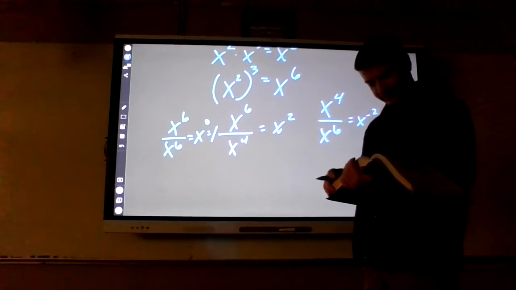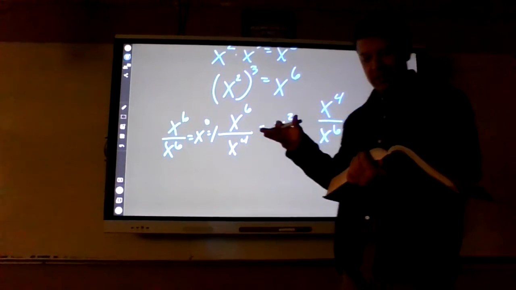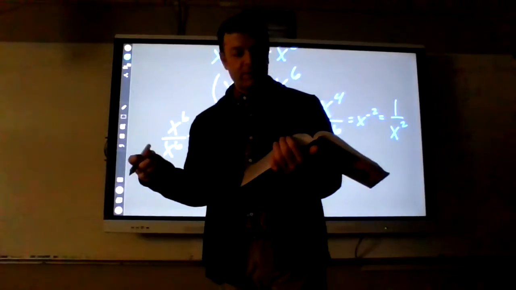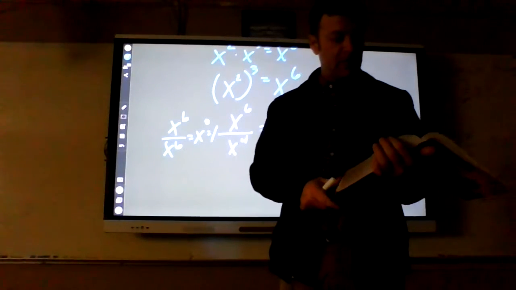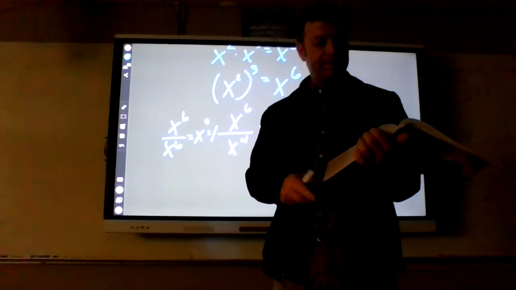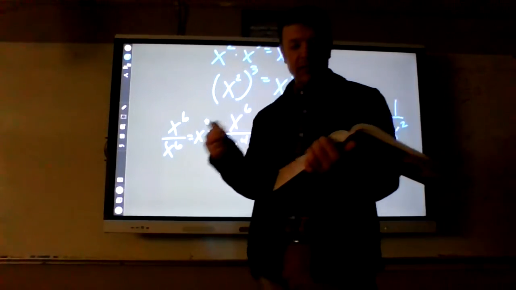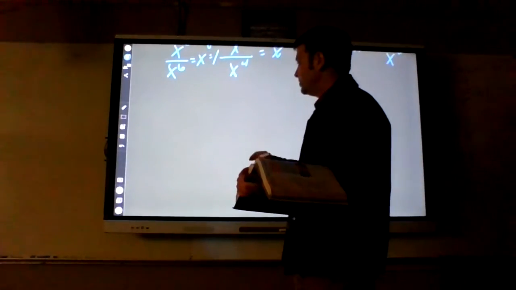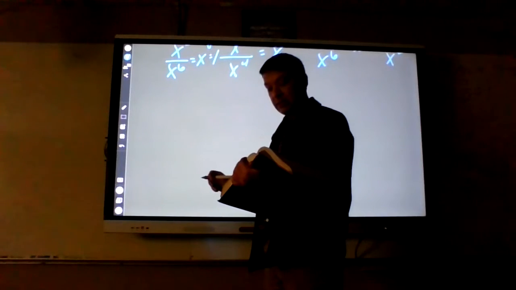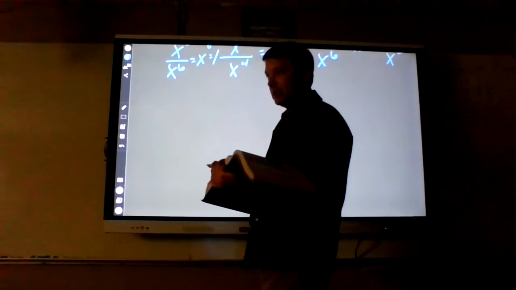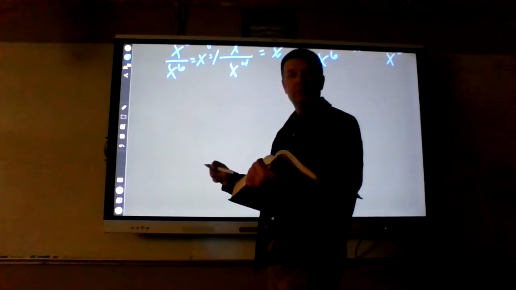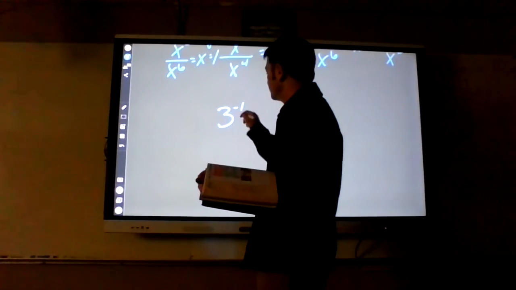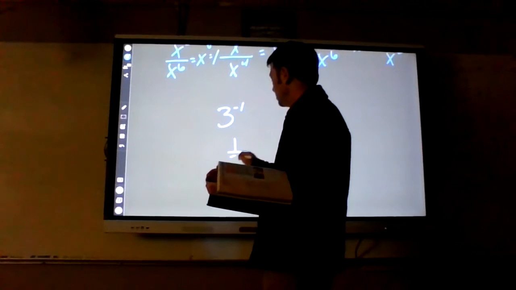What are we doing? Oh yeah, so on B, anything to the 0 is always 1, so we didn't really need to look at that stuff in the middle. Anything to the 0 is 1. Number 7. Okay, everything in the parentheses is to the negative 1. So what is 3 to the negative 1? Negative 3. No. I don't know. What's 3 to the negative 1? Oh, 1 over 3.